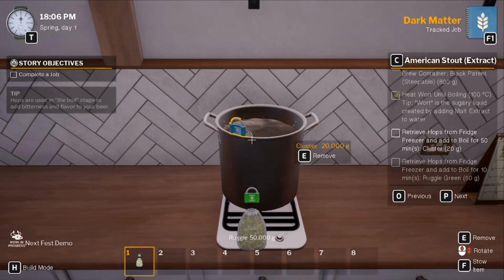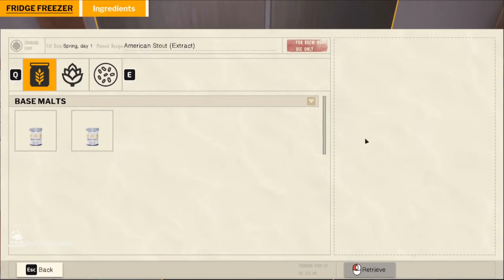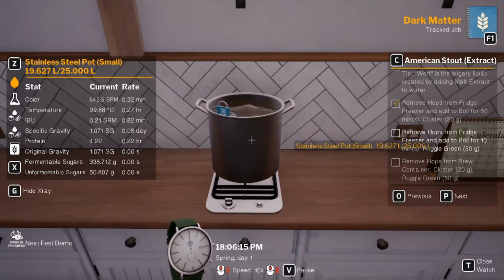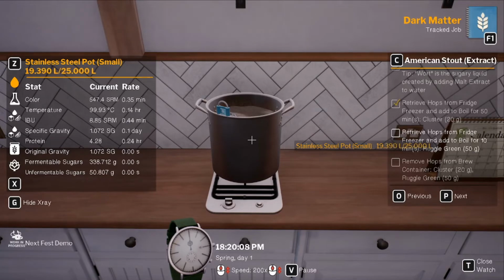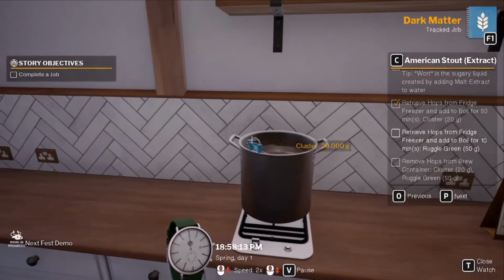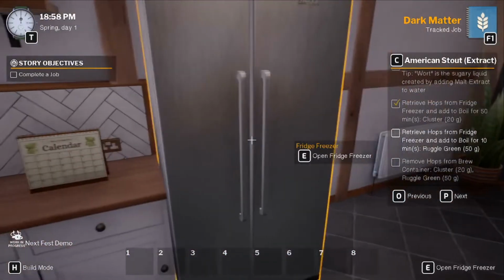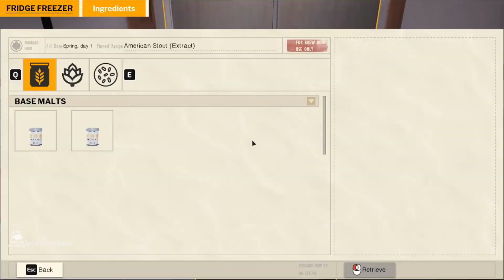So this one done, and this one done. Let's put it in. So I need to cook for 50 minutes. 50 minutes. So that's like 56. There we go. Whoops. And then retrieve hop from freezer and add, boil 10 minutes, Rugal Green 50.